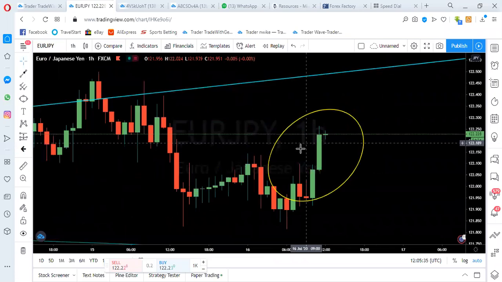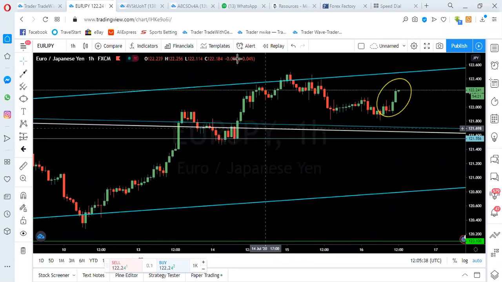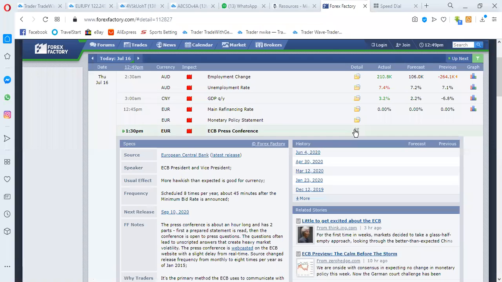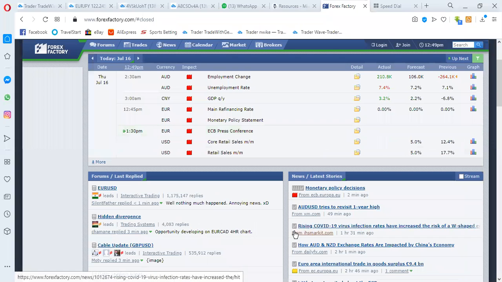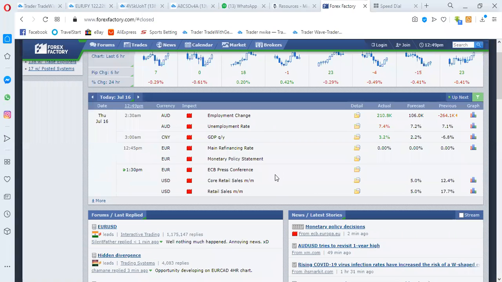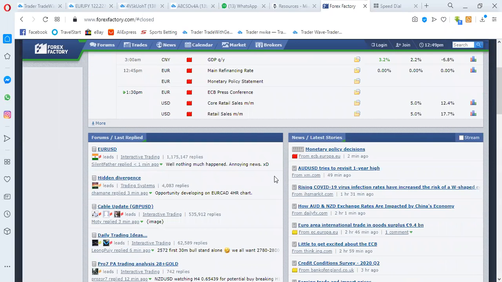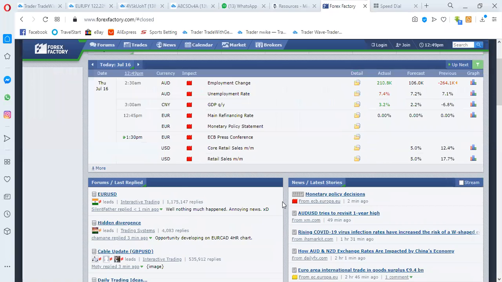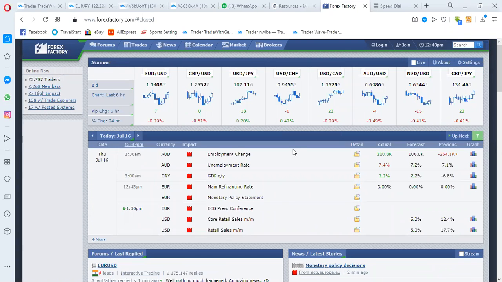So what is going to foster our bigger move right now is the forthcoming press conference that is coming up. So it's not something that you're going to rush. You're not going to be in a rush to take those trades. But also know that this is a very good opportunity today, so you don't miss it out. From that 1:30, I'm going to call us back. We follow up the chart from 1:30 to 1:45 in that 15 minutes time. And before the day runs out, we should be able to benefit from the move.